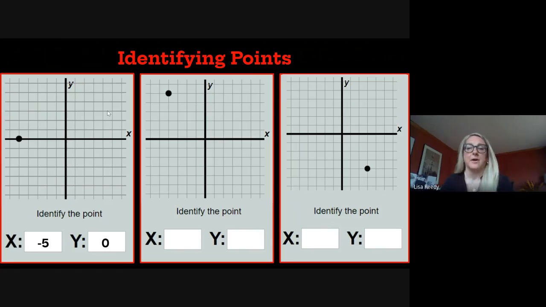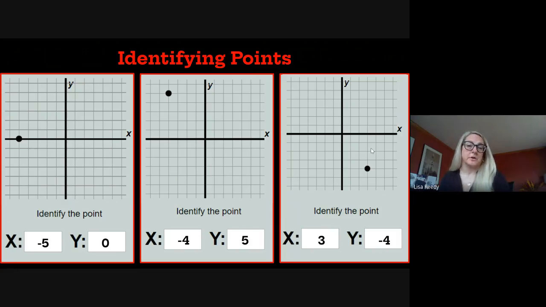The other two are not on the x or the y-axis. So you know that they're both going to have numbers. Starting at the origin here, I'm going 1, 2, 3, 4 to the left, should give you a -4. And 1, 2, 3, 4, 5 up, so it should give you a +5. So you went -4, +5, and ended up at that point. And then the last one right here, starting at the origin, I am going to the right. So 1, 2, 3 to the right, that's +3. And then I'm going 1, 2, 3, 4 down. So then that means it's -4.